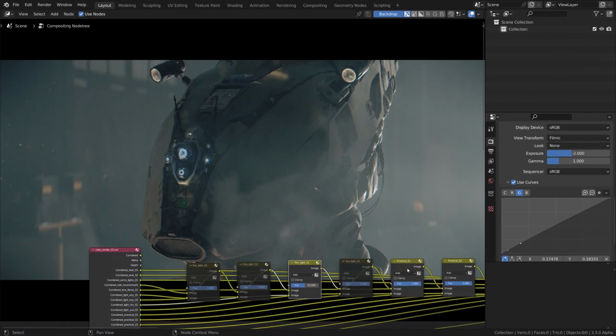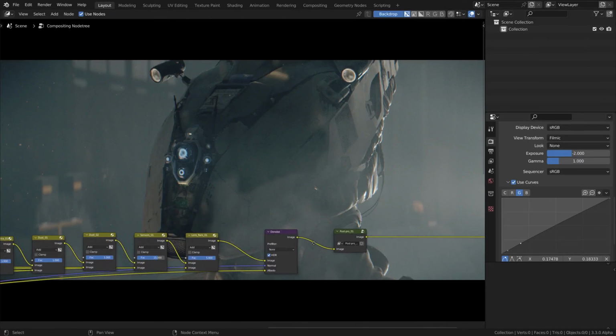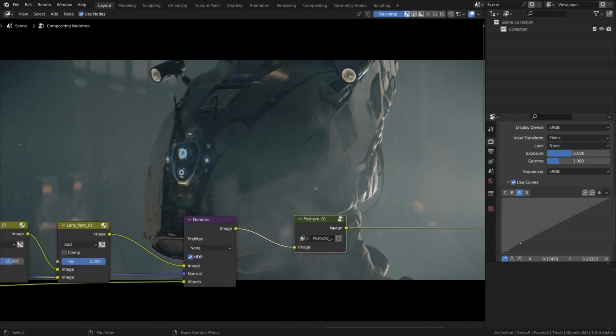Let's sum it up. So what do we do? What does our pipeline look like? So we have our render exported to 32-bit EXR as a collection of light groups to preserve the full range of the scene-referred light data, or just freshly rendered if you're okay with tweaking the lights and re-rendering. Then we denoise the whole package, and eventually apply a bunch of post-processing bells and whistles to kick it up a notch. If we have the light groups available, we are able to rework the mood and style at any time after everything is set up though. That is our workflow in a nutshell for this tutorial.